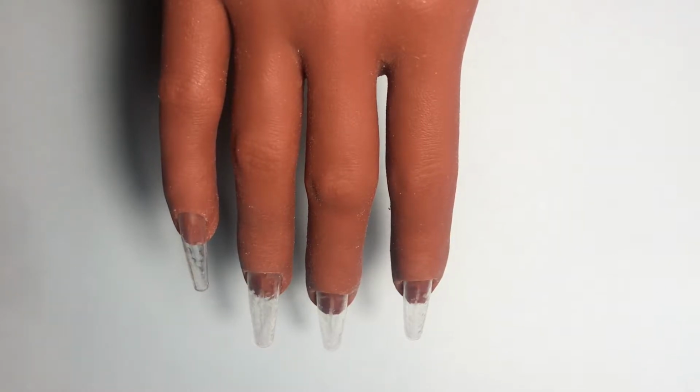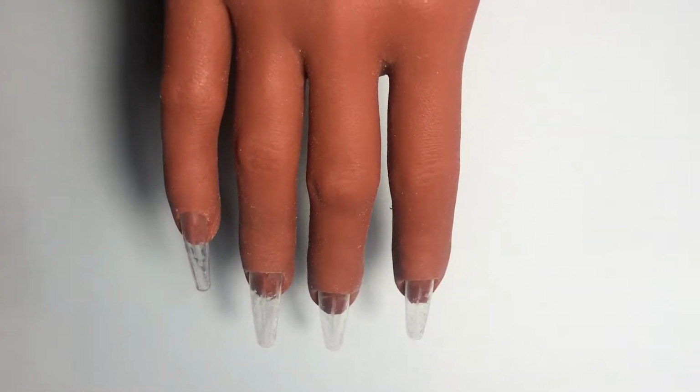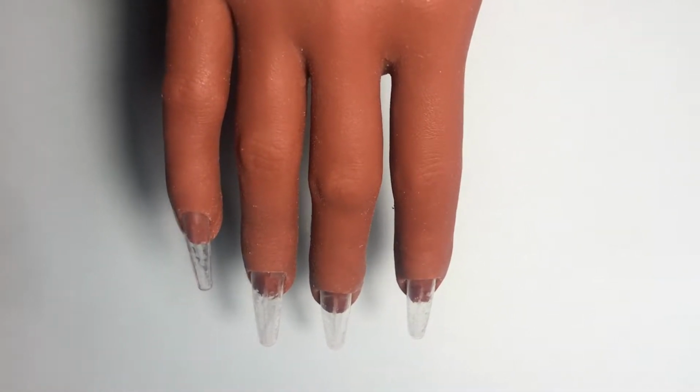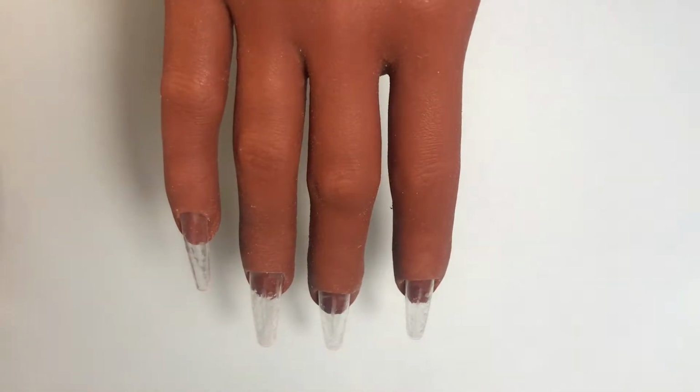I'm like, the color's just off. I don't have my ring light here. Okay, there we go. The ring light is on.